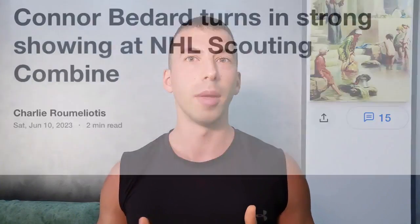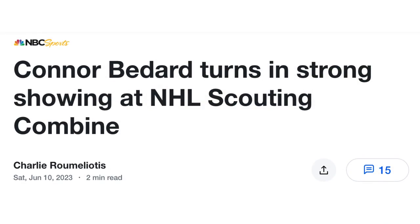Overall, out of 10 tests, he placed in the top 25 in just 1, the pull-up, where he finished tied 2nd. Some news outlets almost went as far as saying he crushed the test. They worded it so that he put up a strong showing. I don't agree. If we disregard his standout pull-up performance, he was nowhere to be found on the board on any of the other tests. This, to me, is not a sign of a well-rounded athlete. Great hockey player already at his age, but with the physical side of things, there's still a lot of work to be done, which is normal. He's only 18. He's gonna get better.